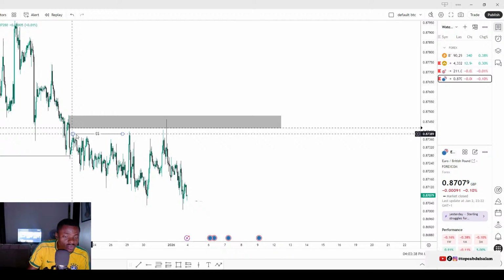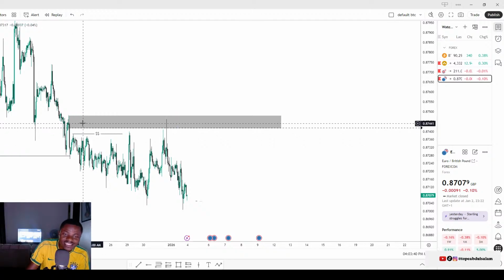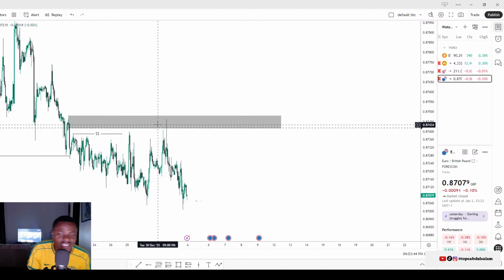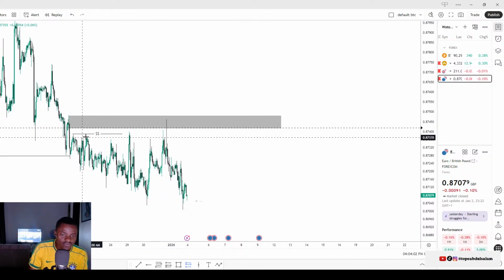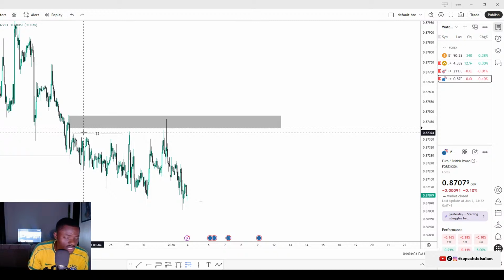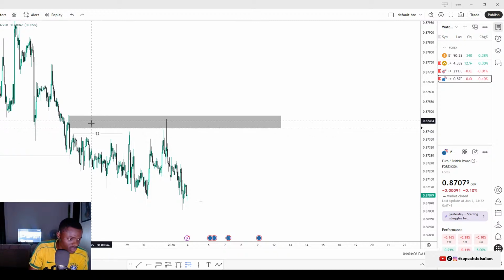After you have your structural liquidity, that confirms that this is a valid point of interest, and that's when you will be looking to take sells from that point of interest. There's still lower time frame confirmation, because you are not going to be trading on the 1 hour, 2 hour, or 4 hour time frame. That's just for you to identify the trend and pick the right point of interest. You are going to be trading on the 5 minute, 15 minute, and 30 minute. So after this structural liquidity, we have this point of interest right here.